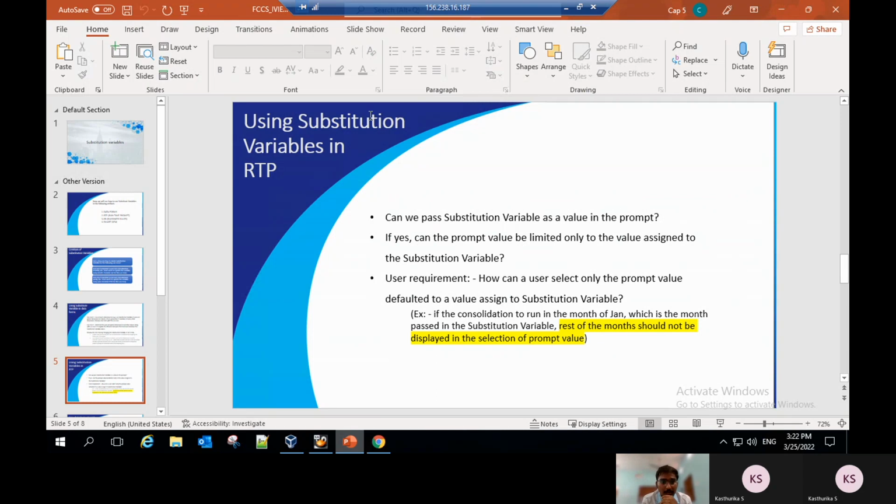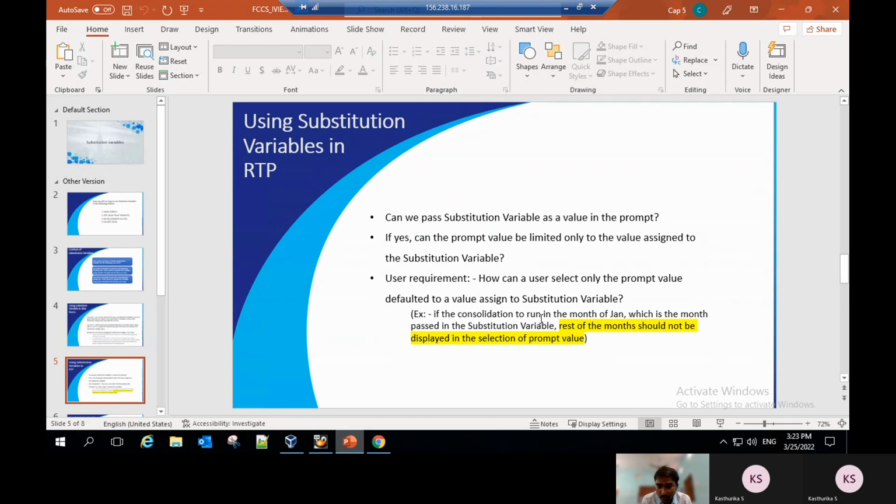Using substitution variable in RTP. RTP means runtime prompt. Can we pass the substitution variable as a value in the prompt? Yes. If yes, can the prompt value be limited only to the value assigned to the substitution variable? Yes. User requirement: how can a user select only the prompt value defaulted to a value assigned to a substitution variable?